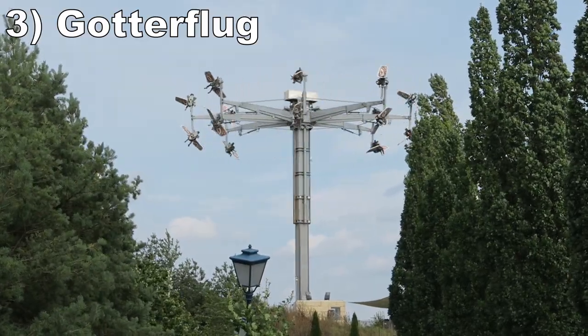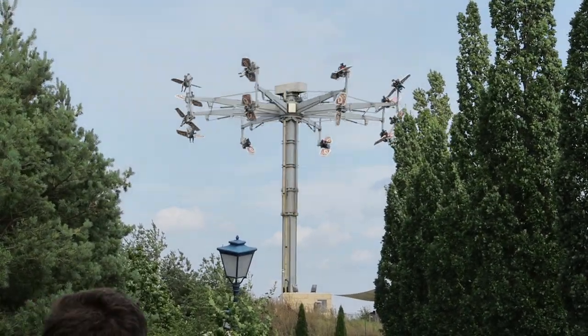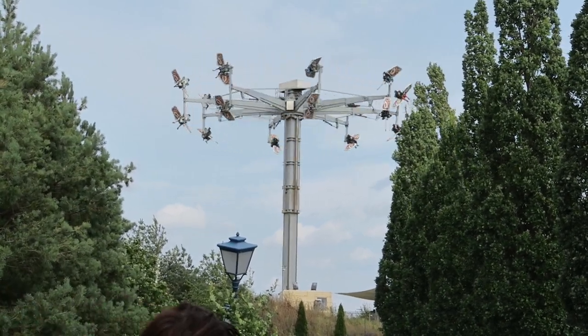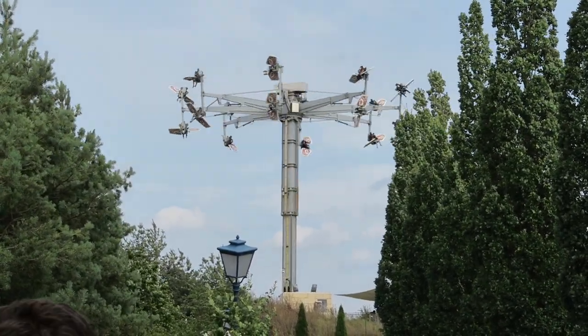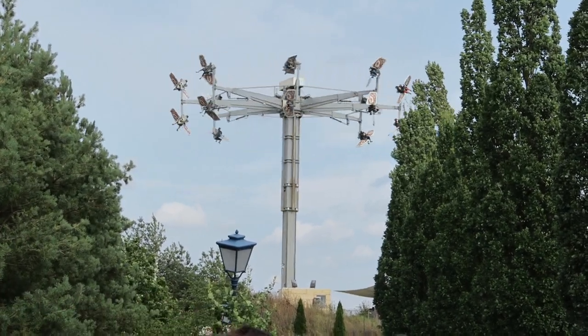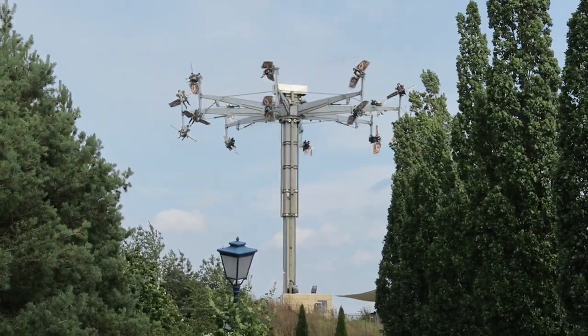#3 — Geierflug. This Gerstlauer Skyroller is arguably the park's most intense ride, if you know what you're doing. I got at least three dozen flips in this thing. I'm usually quite good at using my weight and the paddles to get these to invert, but this one rotated at a faster clip than usual. Because of the ride's placement atop a hill, the breeze was sending my vehicle into turbo mode once I got that first flip. It was super dizzying.